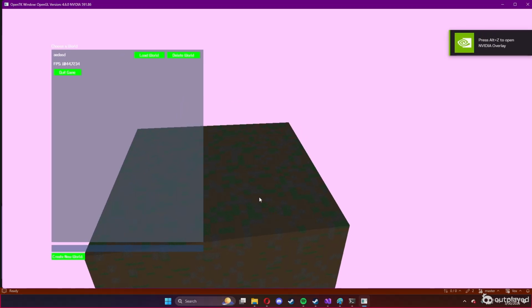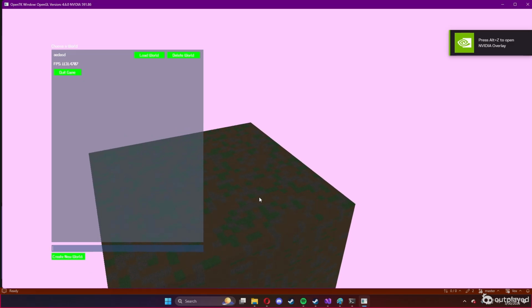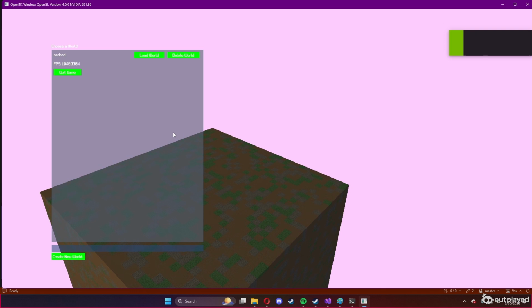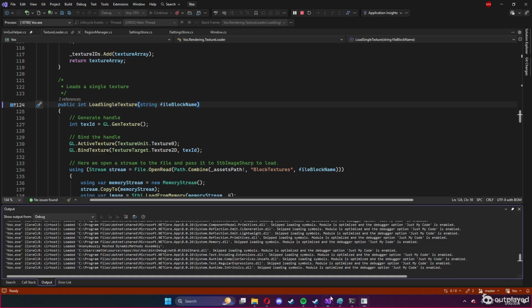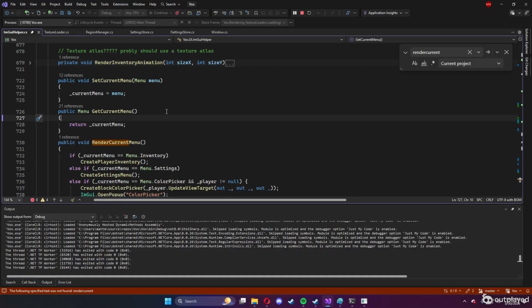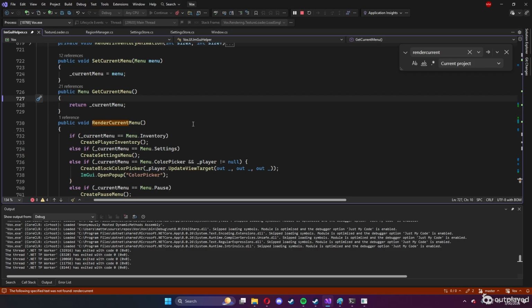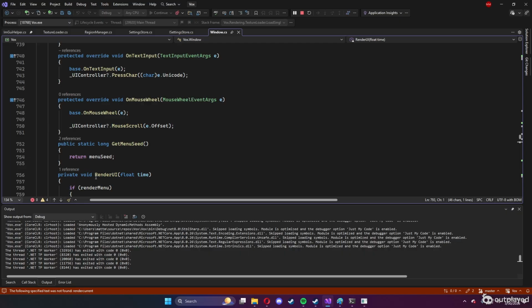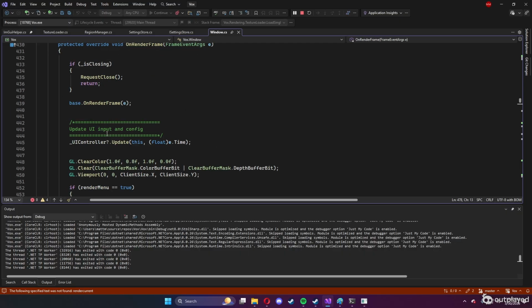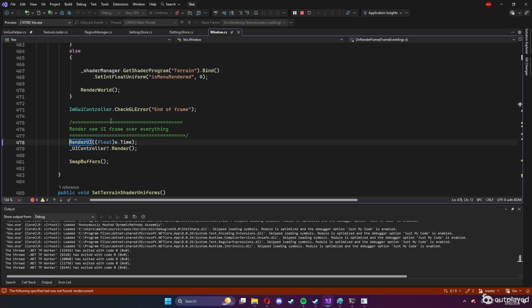let's show the inventory off now, and then just general UI styling changes I've made. So I have a stateful UI engine that I made. I've defined my UI system as only being able to render a single menu at one time. You can see this render current menu function is pretty much what's handling that. And if we go to that reference, we're just calling it at the end of the render UI method, which is just on render frame. So yeah, we're just rendering whatever UI is showing at the end of the frame. It's pretty simple.